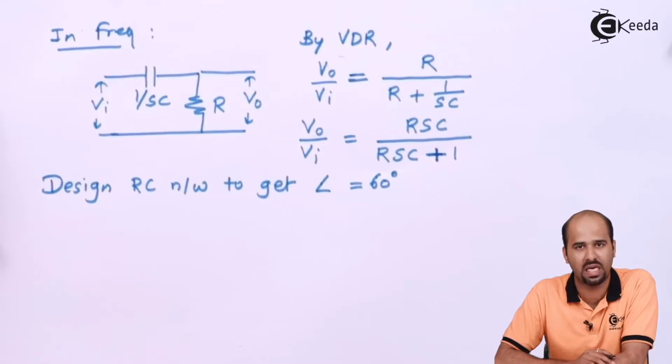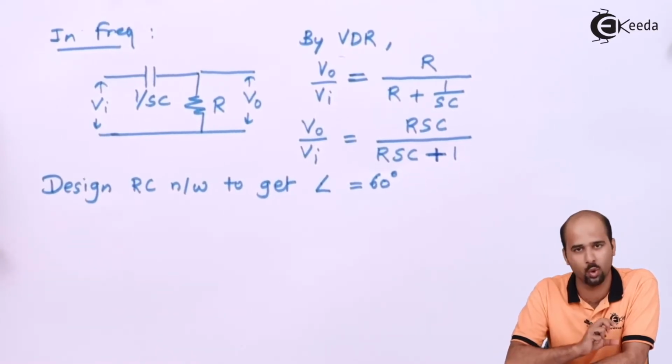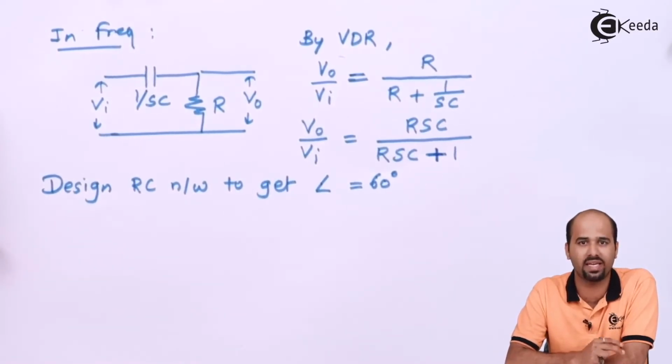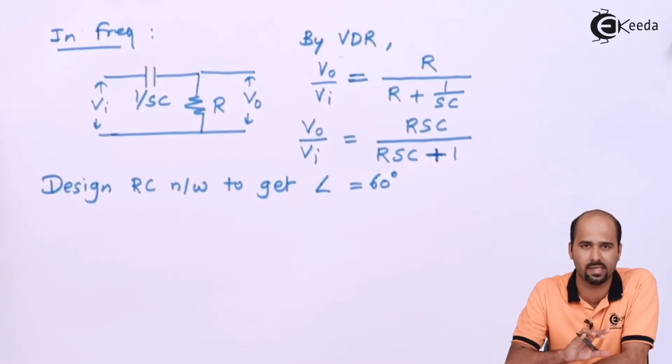If one RC network is giving me 60 degrees as the phase shift between output and input, how many RC networks do I have to connect with each other? That is 3. Whenever I'm doing the cascading form, the gain is nothing but the product and the phases get added with each other. So if I'm cascading 3 RC networks to form the feedback circuit, then yes, it is possible to get 180 degree phase shift by using 3 RC circuits in cascade, and that particular circuit I will use as the feedback circuit, right?